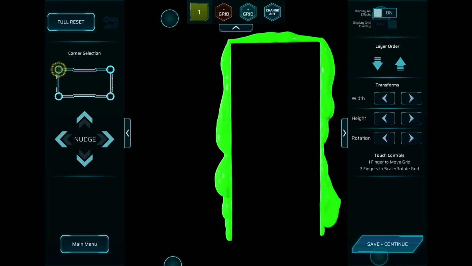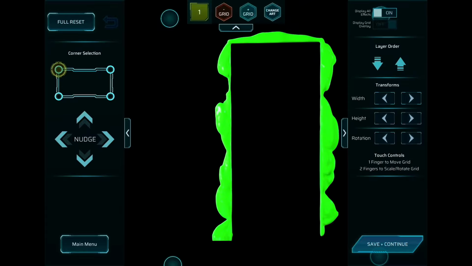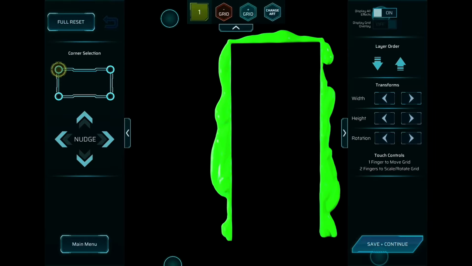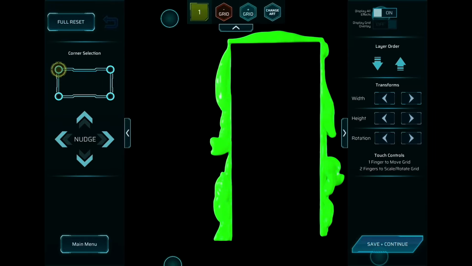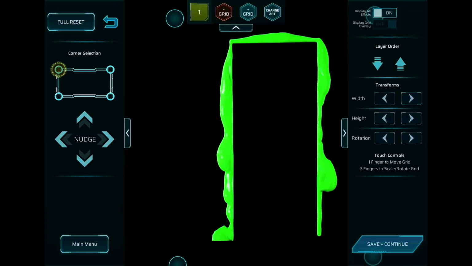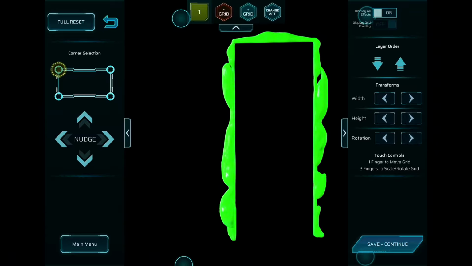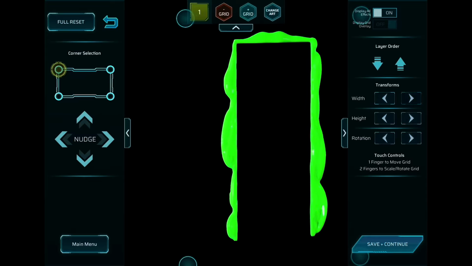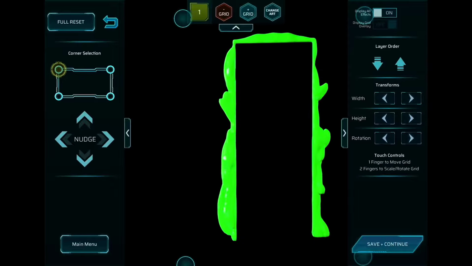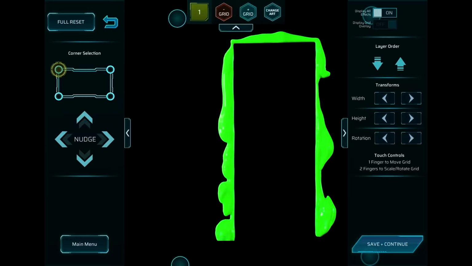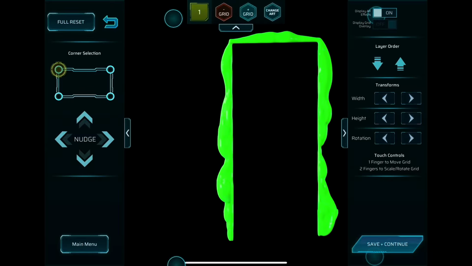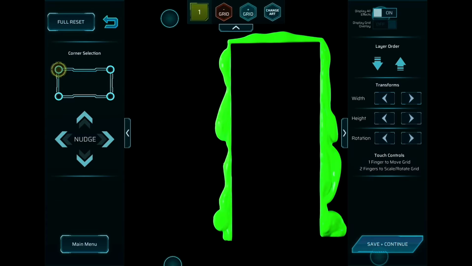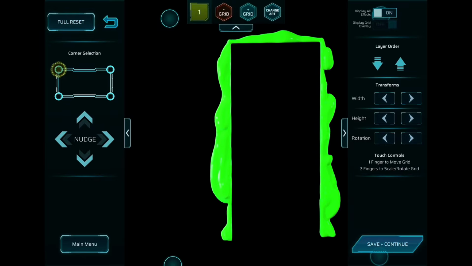All right, we'll get into some of the other things on the right side later, but I do want to go over the transforms. So these function in a similar way to the nudging, but they allow you to adjust along an axis. So width, it's obviously getting skinnier. I'm just going to put it back here. And see, this is when the undo button isn't really helpful because I clicked it like 20 times. You can rotate by using 2 fingers in the middle.